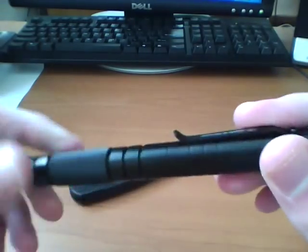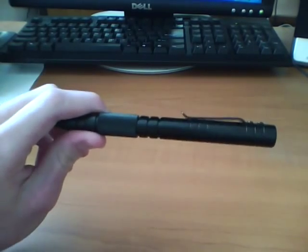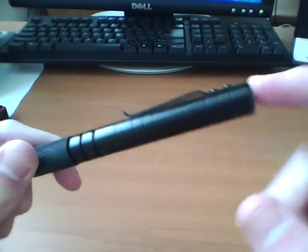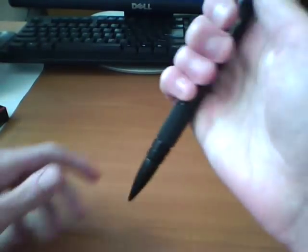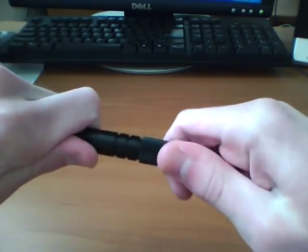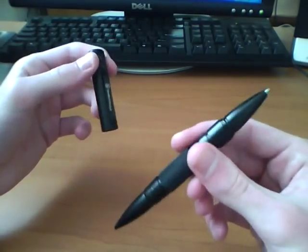You'd be able to get more material under the Aegis clip than you would on the Smith & Wesson pen. This is a tight pocket clip though, so I guess that's good. It'd be good for putting in a shirt pocket, but clipping into pants might be a little trouble. There's two screws holding it and a lanyard hole. If it was hanging off you and you pulled the pen section off, you'd have the body hanging — but you wouldn't have anywhere to put your thumb to strike with.